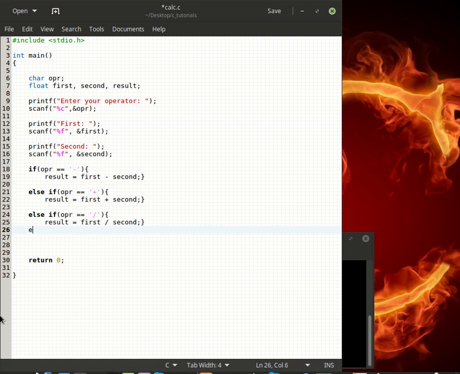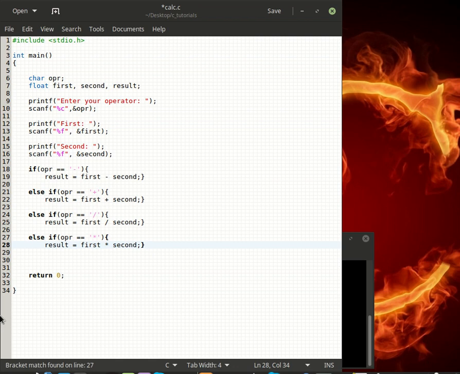Else if OPR equal multiply, then result equal first multiply second.